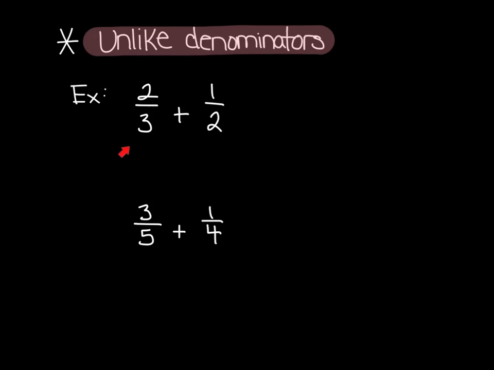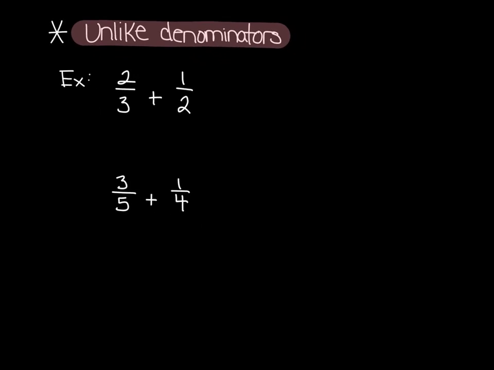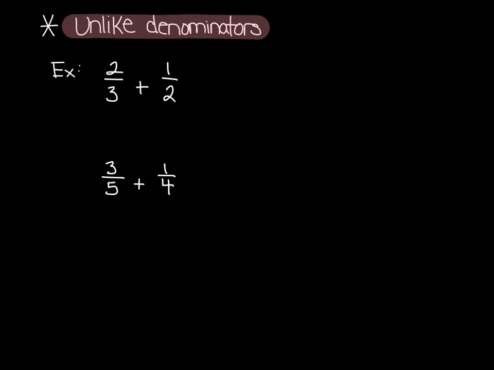Now, if we have unlike denominators, let's look at this first example. 3 and 2, unlike, you cannot add them until they are like. So what I'm going to do is I'm going to minimize this and rewrite this vertically, okay? This way, I'll be able to get my like denominators a little bit neater.